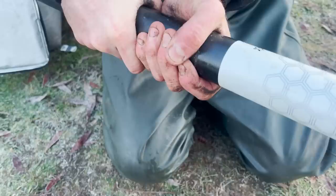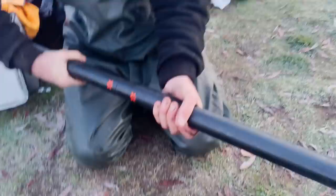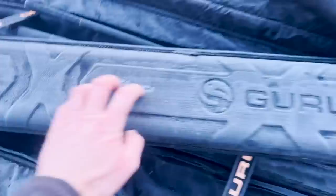I'm going to man up and get a wet hand. So cold. What do you do? Hold your hands on it for so long, and then your hands will just freeze to the pole. And then you have to go home holding the pole. Oh, it came apart. God, this is so cold. It's ridiculous. Oh my God. Is this the end of the year? I think this is it, boys. At least we've had a day's fishing. Look at this. This is how cold it is. Look at the frost and all of this.